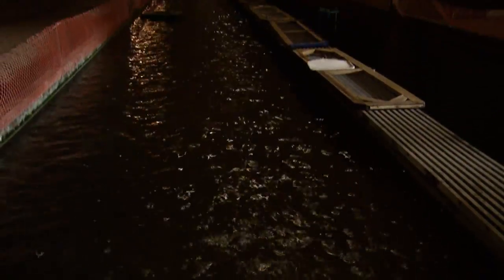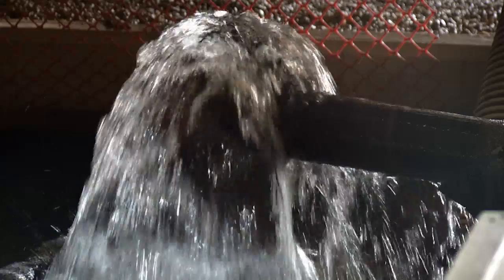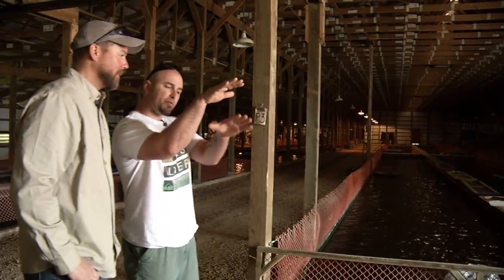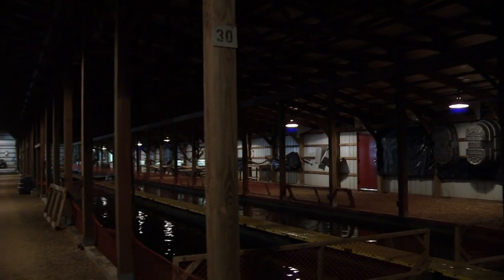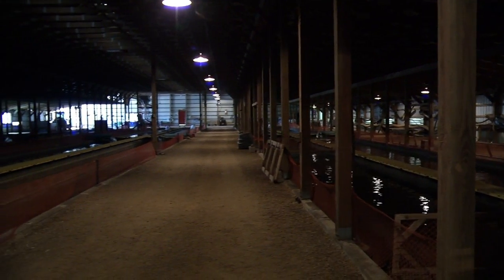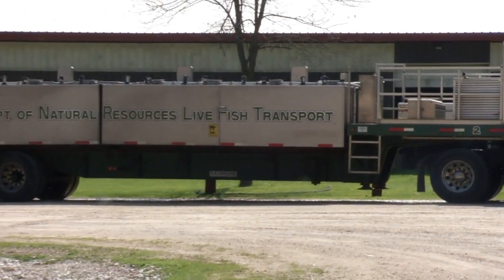What we have in here right now are our rainbow fingerlings. These are fish that were in our nursery but got too big to facilitate in those tanks, so we bring them out to a bigger raceway to grow them up a little bit larger before they end up in the pond. The water coming out of these pipes comes from that spring — there are no pumps. It's the head pressure from that spring being so high it forces the water down through the pipes and then feeds these raceways, which have some rainbow yearlings that we're going to stock tomorrow. These are the fish that are going to Camden.